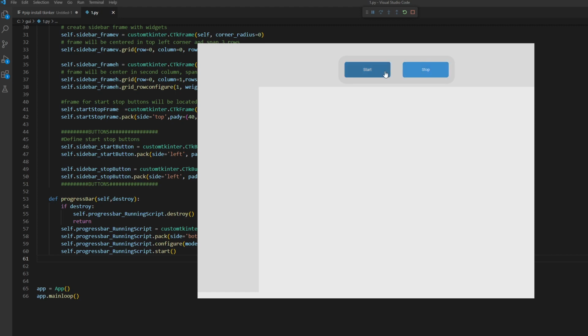So how would we actually wire something useful to this start and stop button? Well, here inside the command, we would define our own new function, new method.